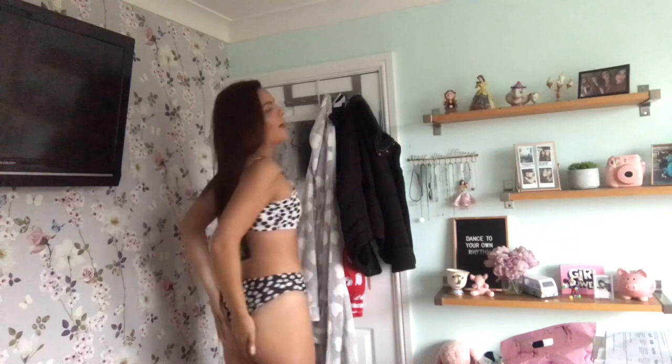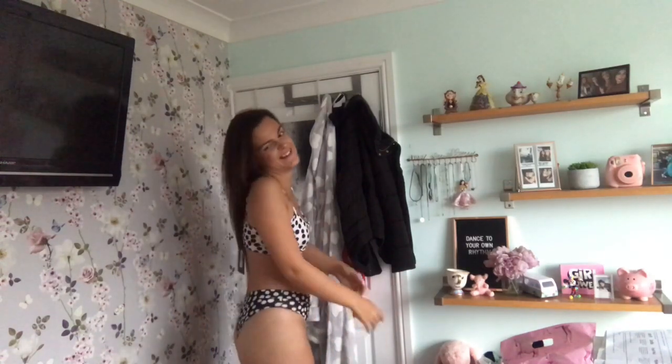Okay, I found my new favourite bikini. Pretty Little Thing never lets me down. If you want swimwear, Pretty Little Thing's the place because I tell you, they're amazing. So this is the bikini. I love it a lot. It's quite cheeky on the bum. It's very cheeky, but I love it.